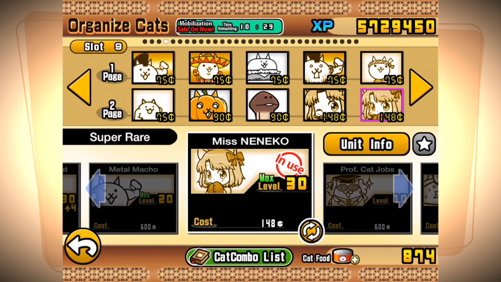So what I've got with me today is my cheap section in my slot 9, but this time everything's a lot cheaper. So I have 6 units that cost 75, which is I think the lowest cost in the game. It will be 50 when we go into the challenge. Then 2 at 90, and then the Monaco sisters, Monaco and Neneko, at 148, slightly cheaper than things like Tank Cat. And so I'm going to take these, first of all, into the challenge.